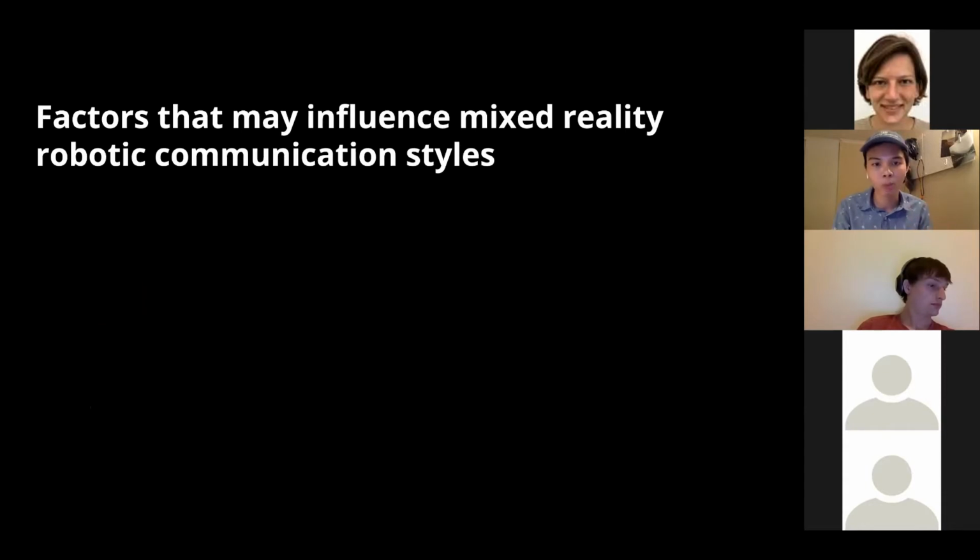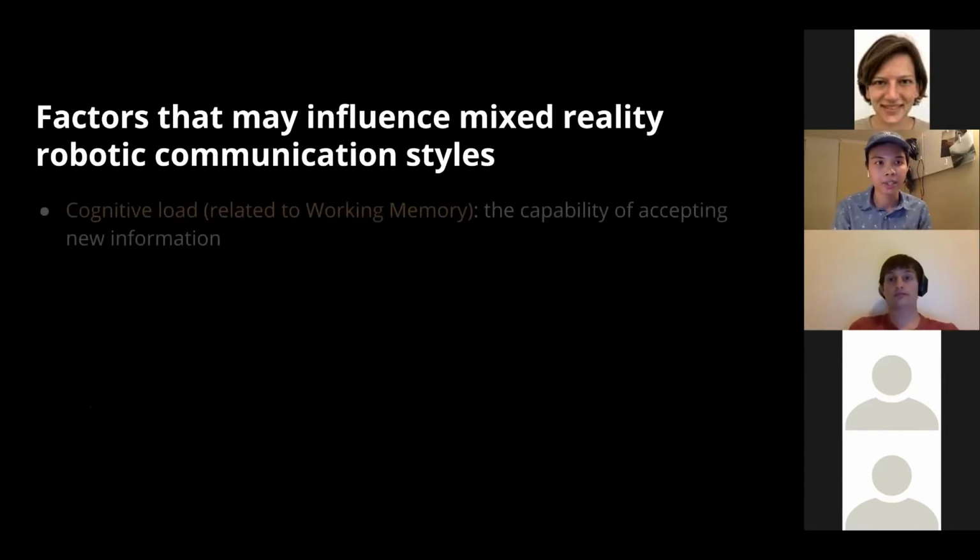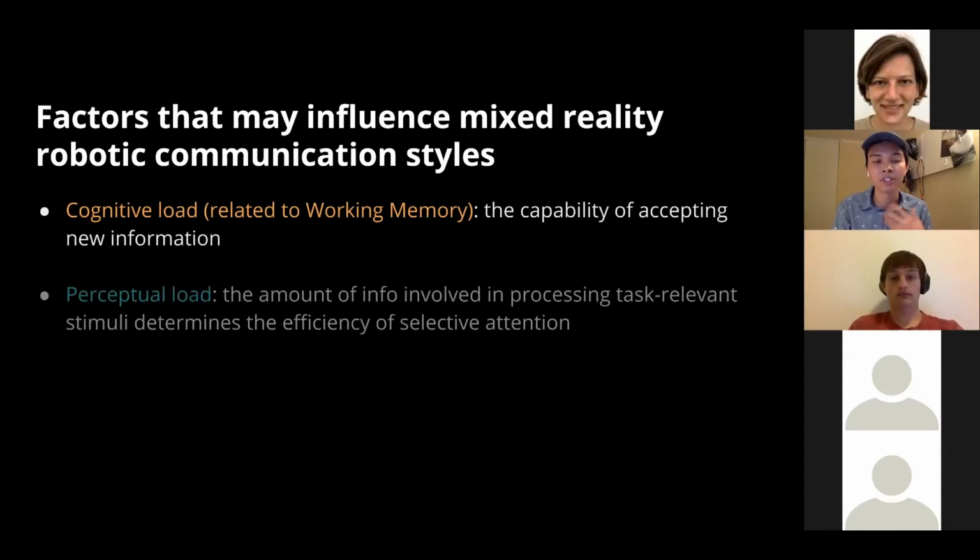So AR is cool, but there are several other contextual factors, such as cognitive load and perceptual load, that we need to pay attention to. When you think of cognitive load, it means that you cannot process extra information. So like if you're in a big lecture hall and you are experiencing cognitive overload, you might not be able to understand the lecture anymore.